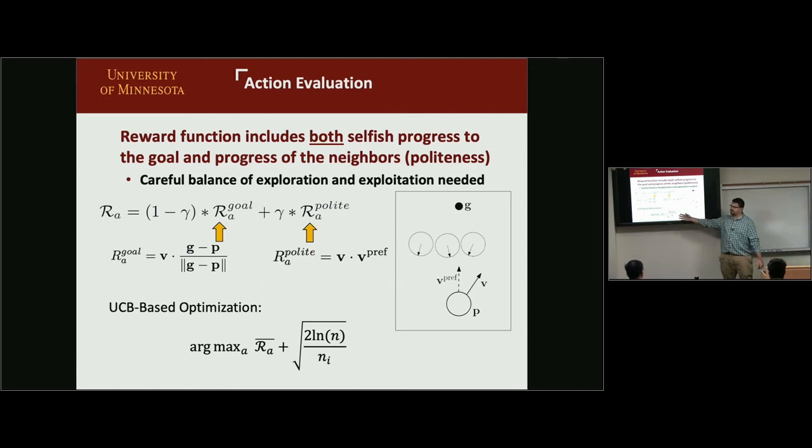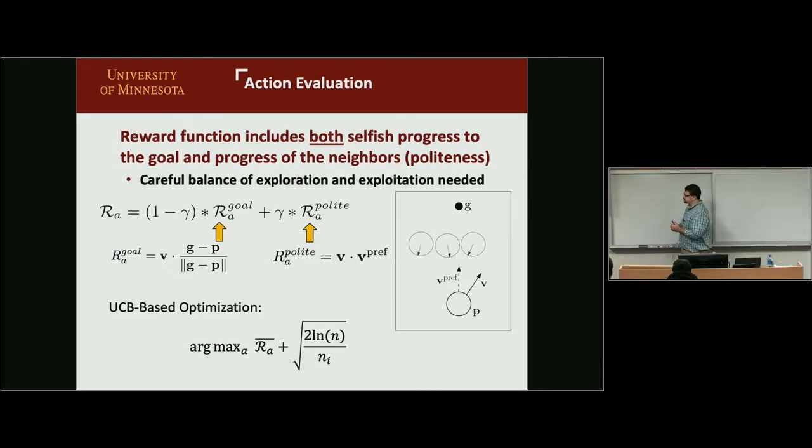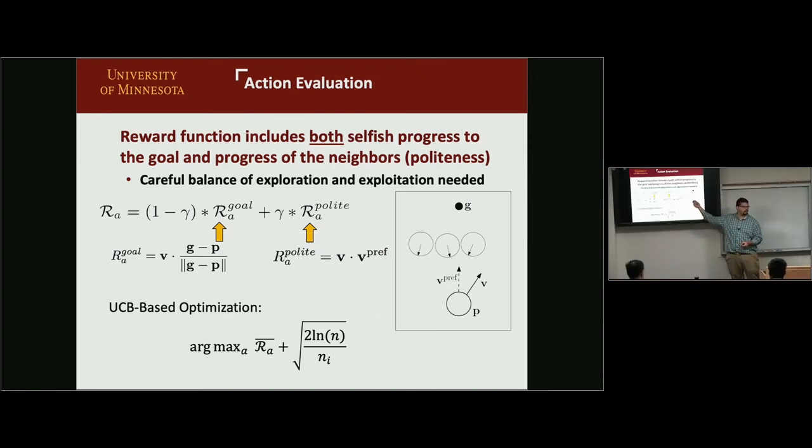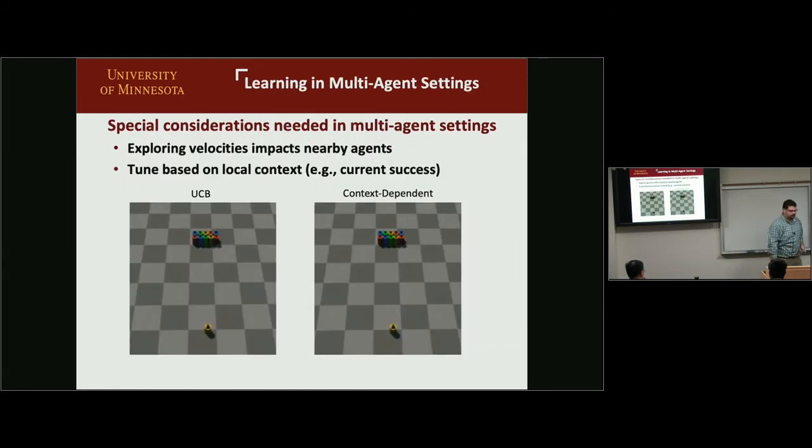The classic way of looking at a bandit problem is to use what's called upper confidence bounds. You look at your average reward, and you choose the arm that had the highest average reward, with a special bonus to arms that you haven't tried a lot, because maybe you don't understand them well, because it's a stochastic system. And what we hoped would happen, if you think about this scenario, is that the robot would try going forward a little bit, realize that it got slowed down, try going to the right a little bit, realize that it worked well and it's making progress towards its goal, and then keep going right, and eventually, once it gets past the congestion, reach its goal. So this is the theory. In practice, this is what we got.